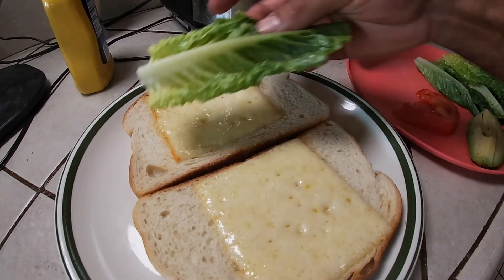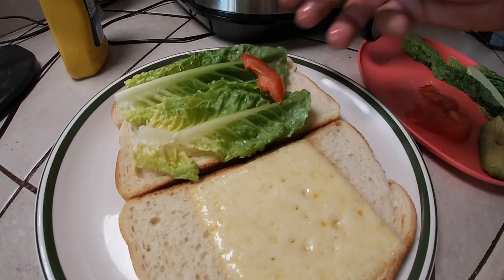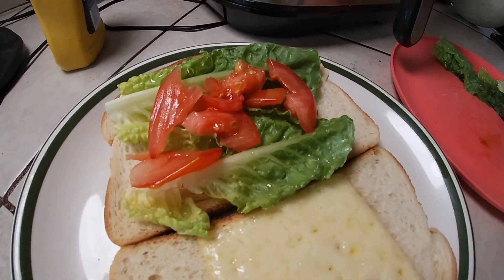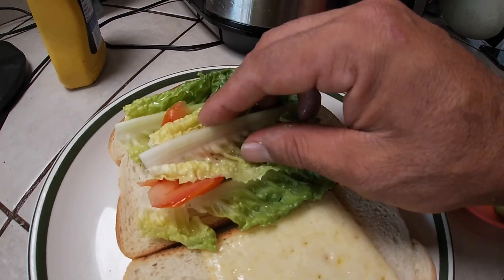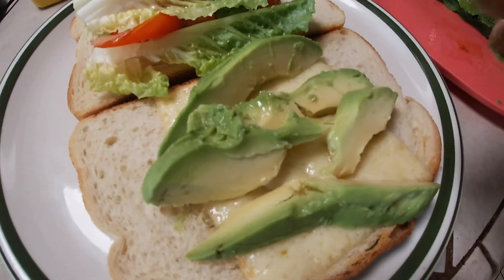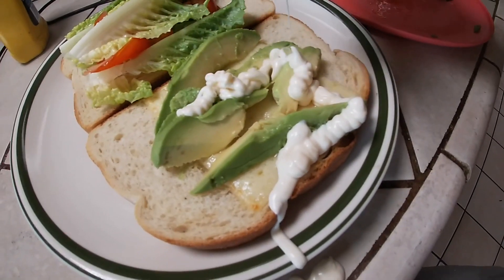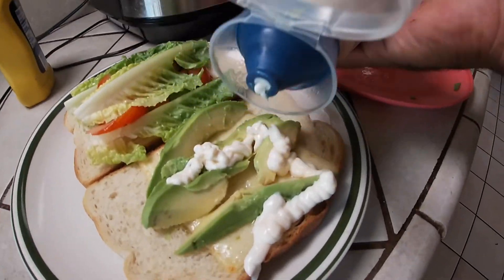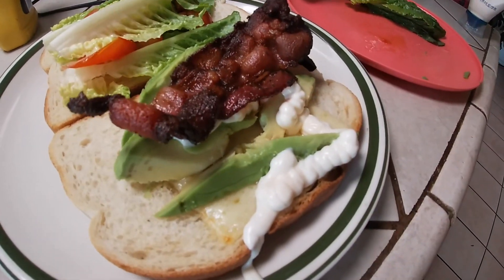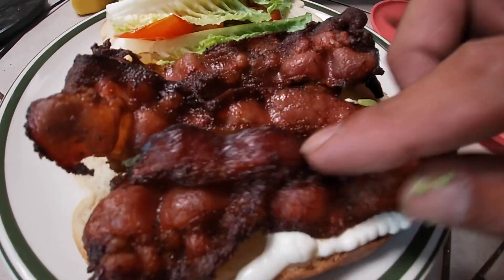Go ahead and put a little bit of lettuce on that. A little bit of tomatoes — looking fresh. I do like lettuce so I'm gonna go ahead and put a little bit more on top. Put the sliced avocado on the other side. Mayonnaise went everywhere on that, sheesh! Let's layer that with bacon — the bacon, sheesh, these close-ups are going crazy.